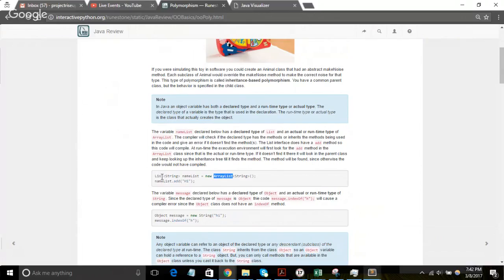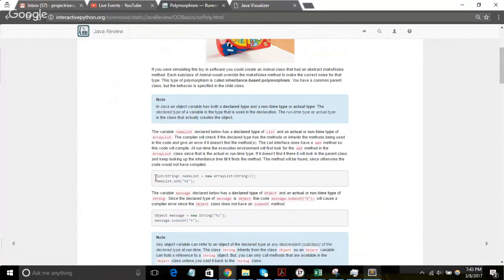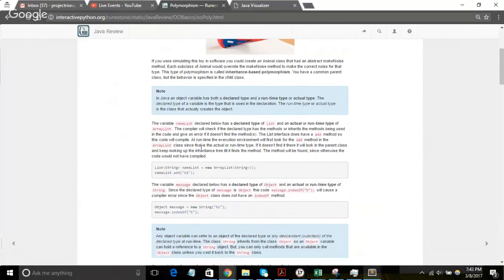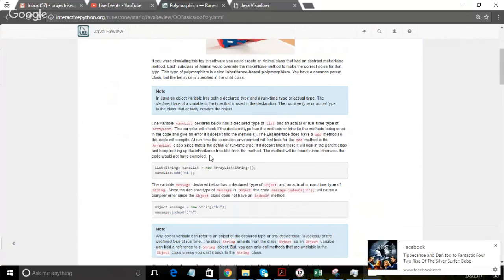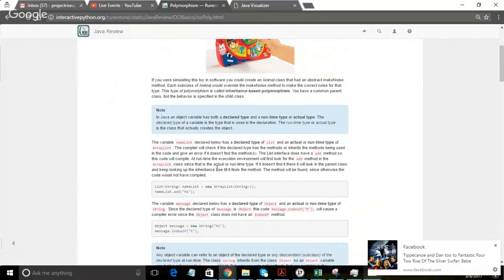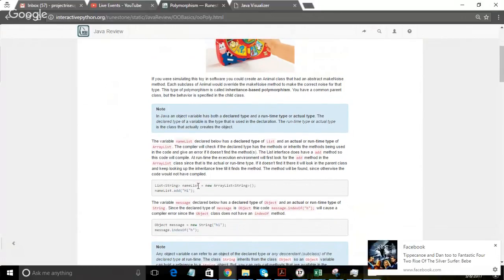So yeah, they're implementing all the methods of list. It's basically overriding that, right? Yeah. Because it's not just declaring lists, it's declaring a new array list, right? It's declaring a list, but it's initializing it as an array list. Okay. So yeah, that's kind of a similar concept to what we were talking about earlier.